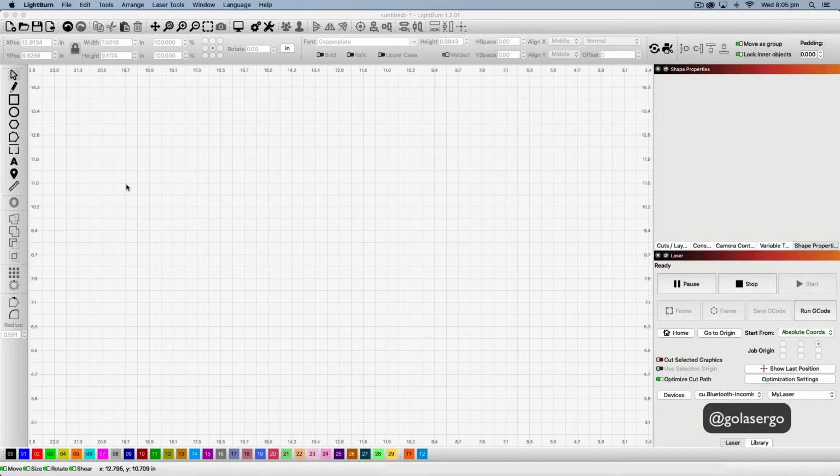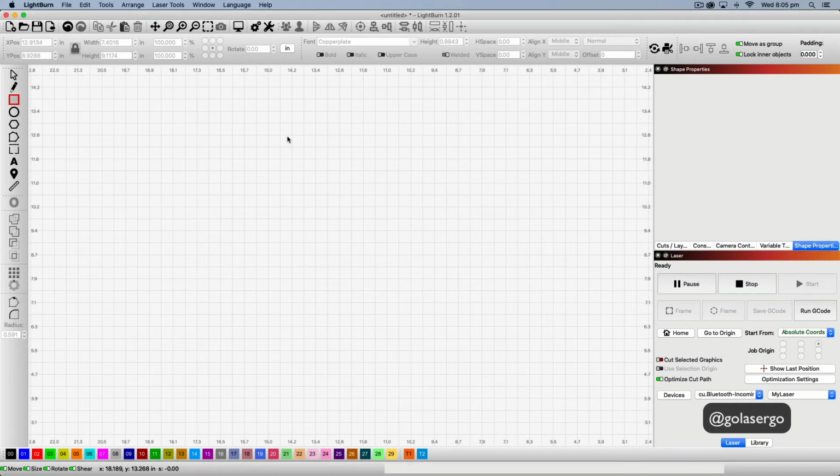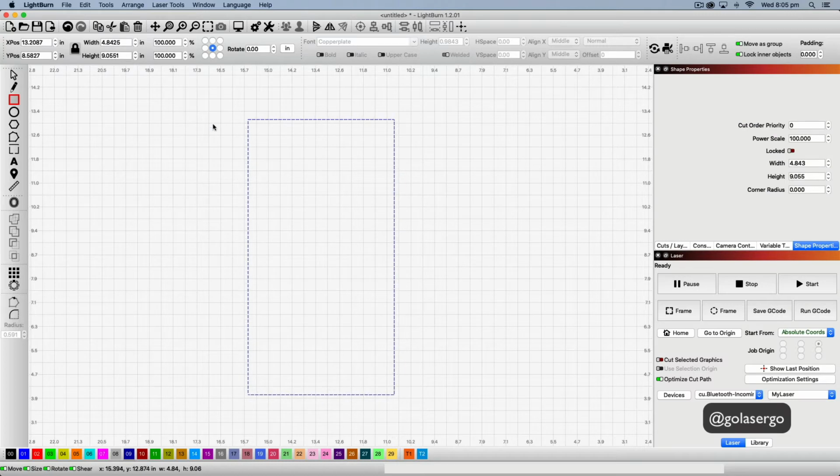So this is a variation on the one we just did. So we just select our rectangle as always and just draw that. And again, we want rounded corners. So I go radius and click on all of the four corners.